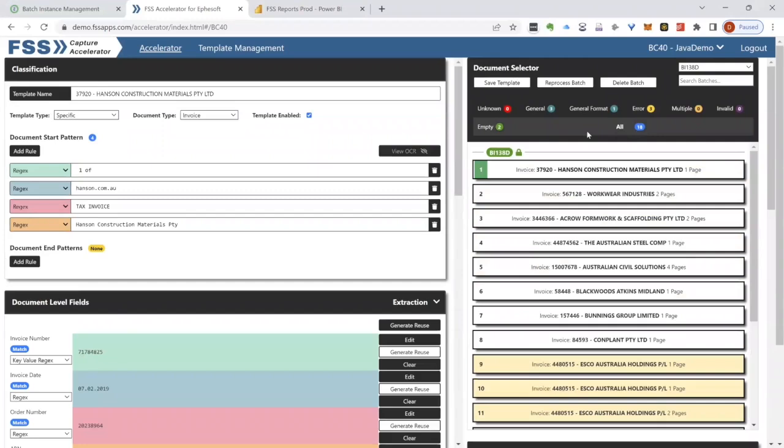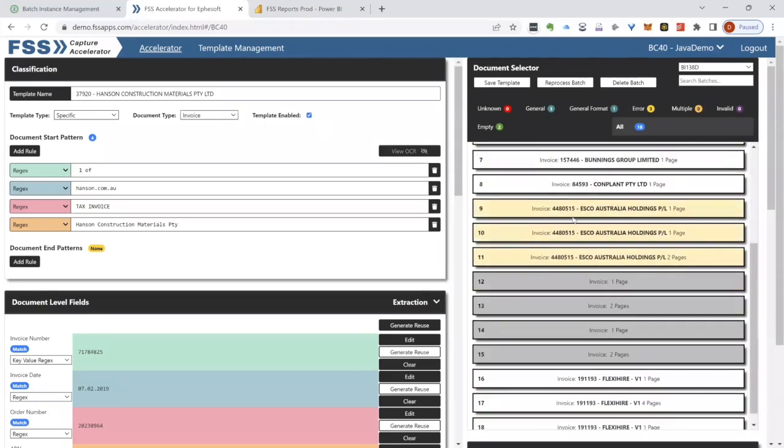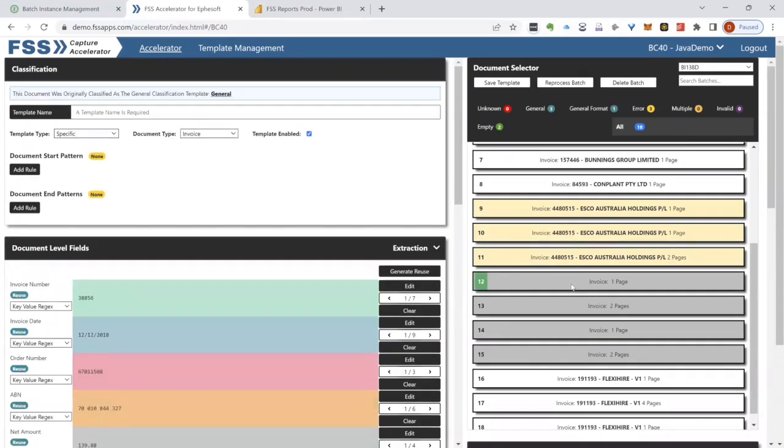It's the same thing done on made there, so it's like frames and everything like that. So just really quickly, that's this, and we use the filters and the color coding to decide what we need to work on, and anything that's white, it's happy that it's extracted the correct data. So what we're going to do is focus on the ones in error and that did not classify as a template. So without further ado, let's click on our first unknown document.